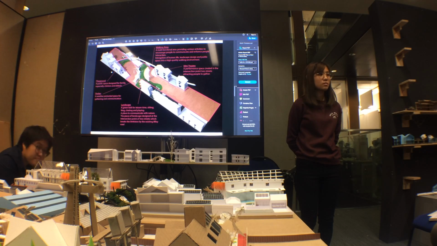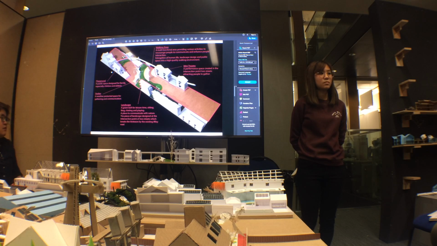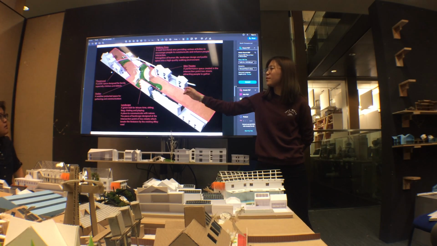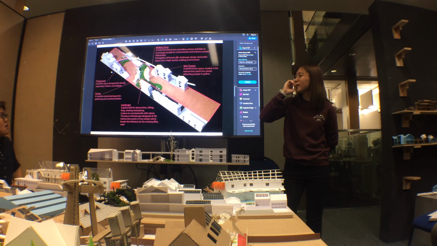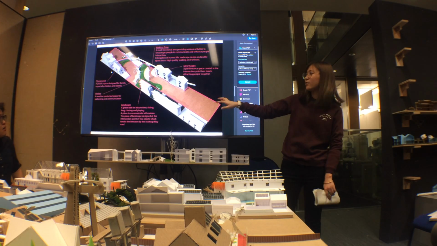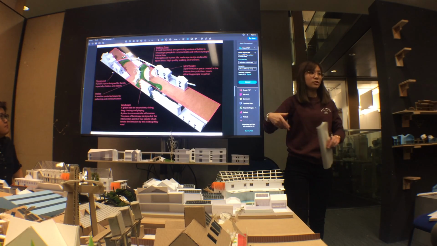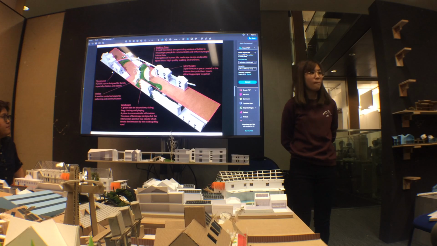So are you completely traffic free now? Because are you proposing that the monorail will replace the cars and the buses, and so we're just walking and cycling on the road now? Yeah, for long distances you can use this one, but for the walkable distance I propose a walking zone for people to enjoy the experience.